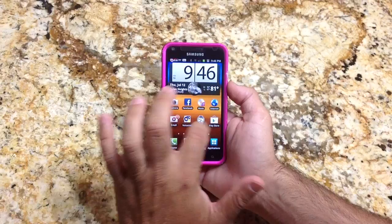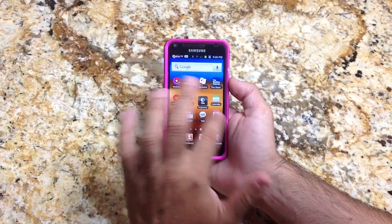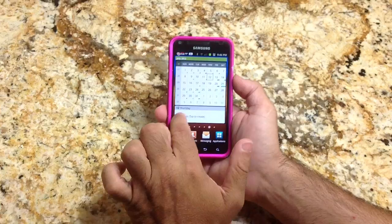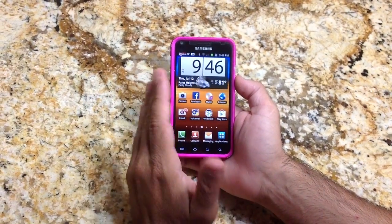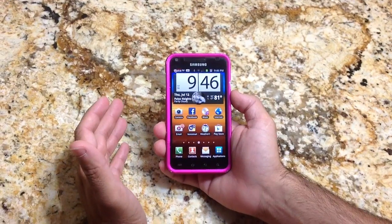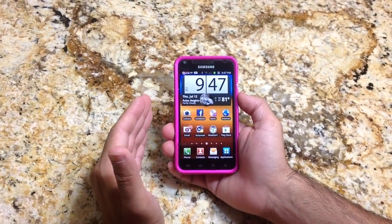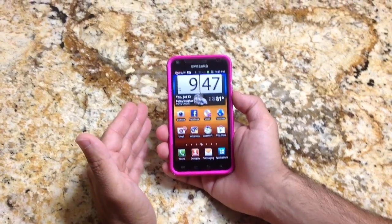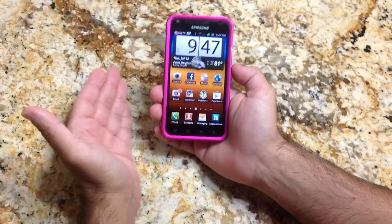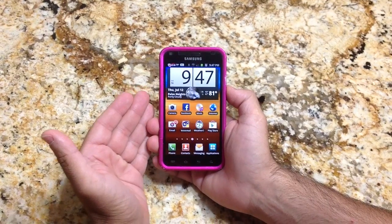So as you can see here, this is my wife's screen. These are the icons she has, how she has everything set up, and her calendar settings — none of these things are going to go away. Her emails and text messages are going to be retained. Everything will be retained with all her passwords because it's an official update. Now, I will warn you that you can screw this up, so I wouldn't recommend this for someone who doesn't feel confident or isn't really technically inclined.